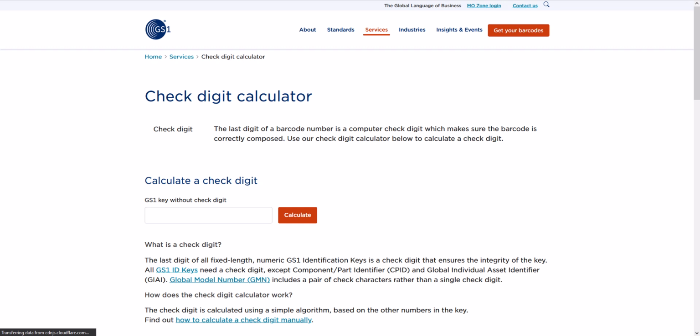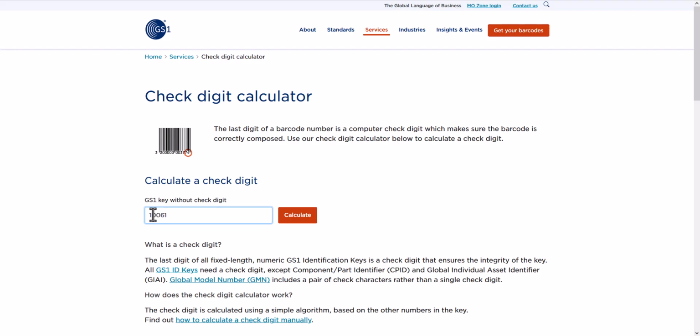Here, we'll input our 13 known characters, and the website will calculate the 14th unknown character for us. Please pause this video now and take note of the full website address. This is essential for completing the text associated with the GTIN AI.